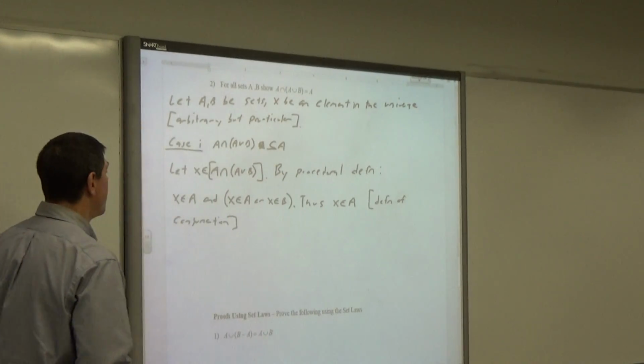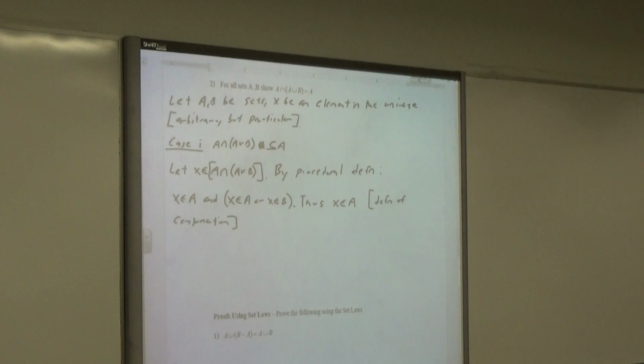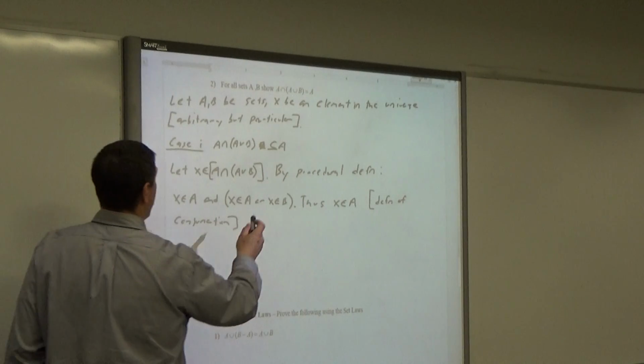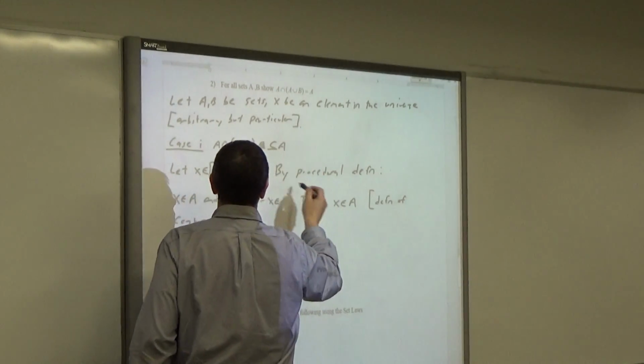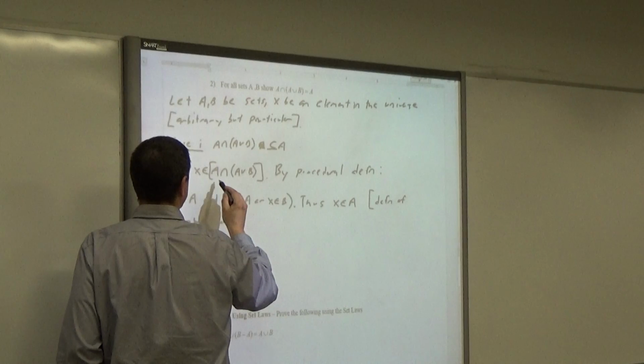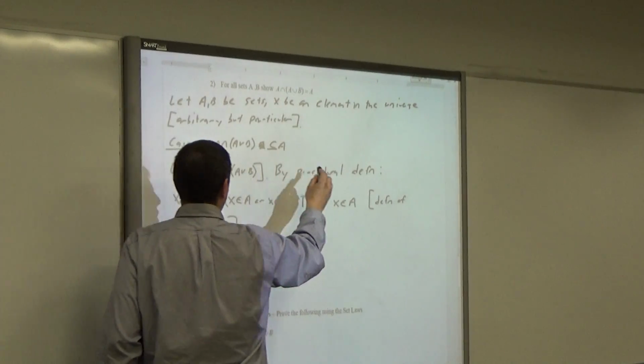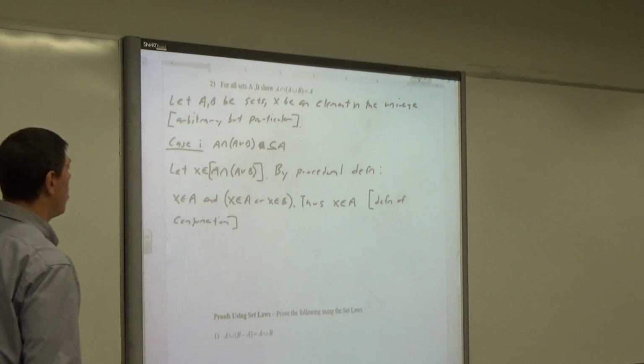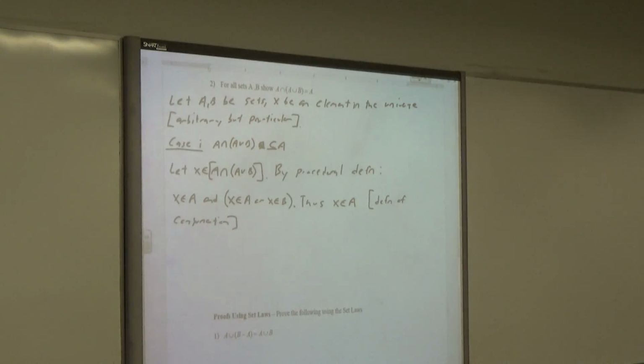This only works for ANDs. If you have an OR, you can't do that. On your homework, you're going to have an OR, and some of you are going to try to do that with an OR, and you can't. Does that make sense to everybody? If you have one thing and another thing, you can pick whichever one you want. It doesn't matter which one. Well, we're done. We've already shown that X is an element of A, and we have our subset done. So if X is an element of this, then X is definitely an element of A. Does that make sense? Any questions about that?